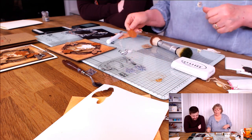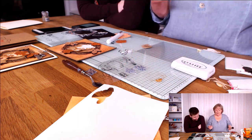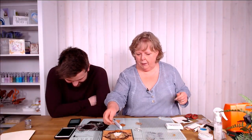So good, and it makes it so easy. You haven't got that tack. Normally if I use the glues, I've got mess all over my hands. Yeah, I'm a bit of a mucky pup.